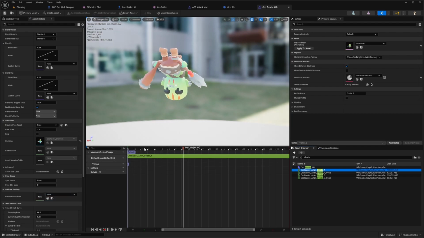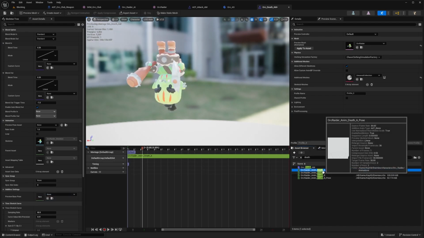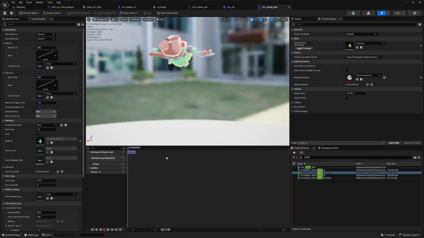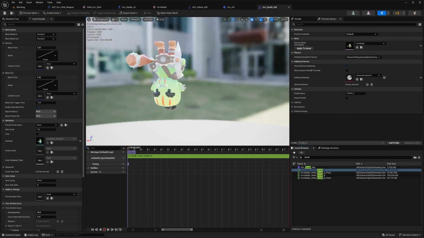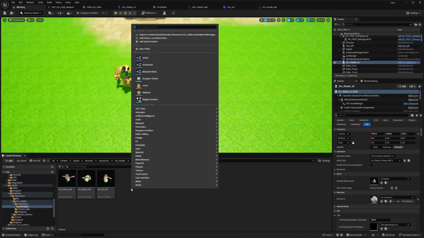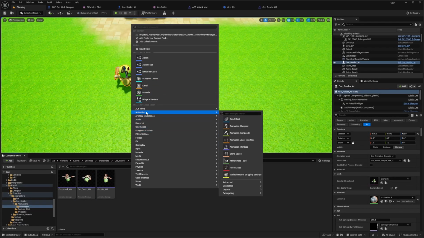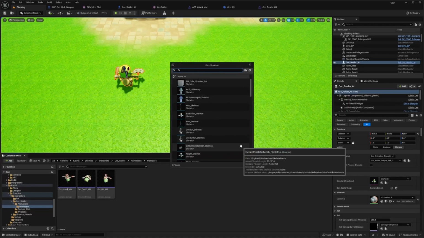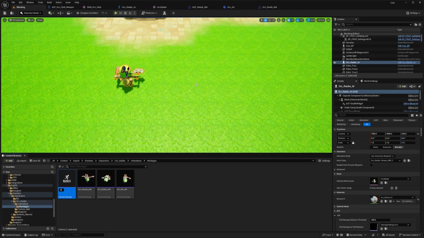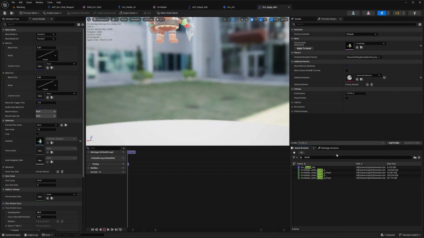In this case, I won't do anything too complicated. He's just going to fall back. And I'll hit save. And now I'm going to go back and create another animation montage, and this is going to be for equipping the weapon itself. So I'll do the orc skeleton and call this orc_equip_AM. Double click to open it, and I'll search for my equip animation.